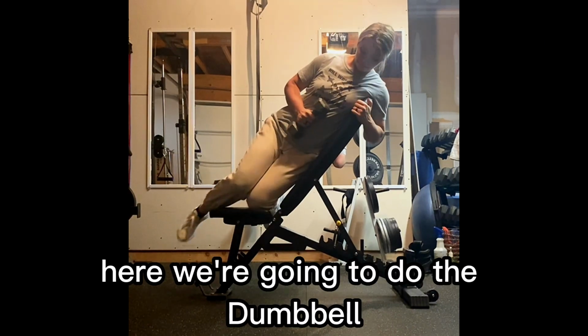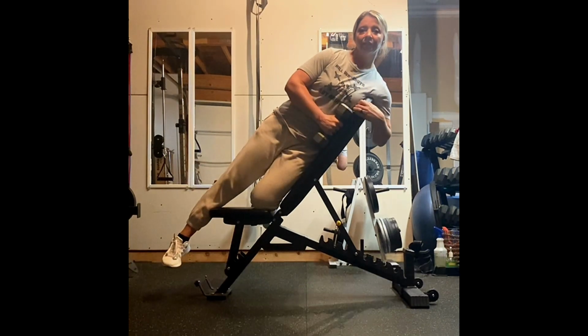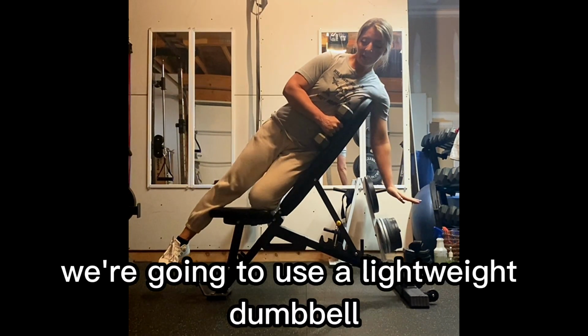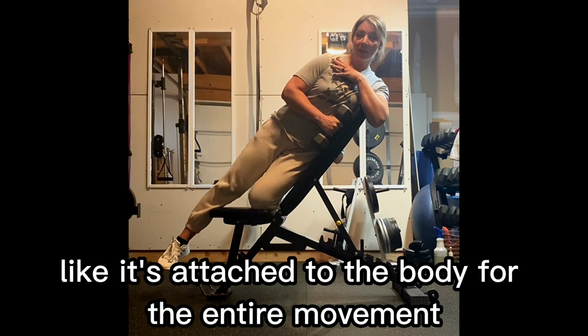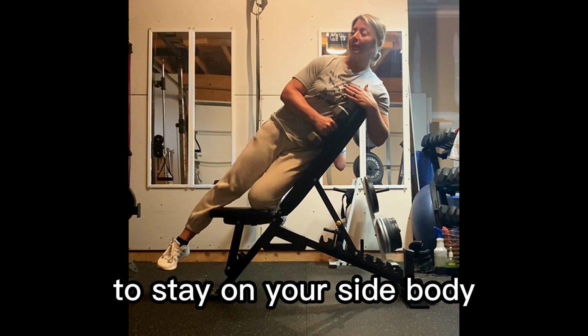Here we're going to do the dumbbell incline shoulder abduction. So you want to set up on an incline bench, make sure everything is nice and stable. We're going to use a lightweight dumbbell, and you're going to be keeping this arm like it's attached to the body for the entire movement. We want that upper part of your arm to stay on your side body.